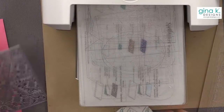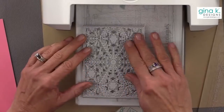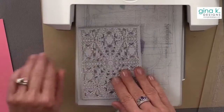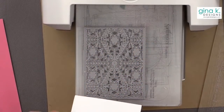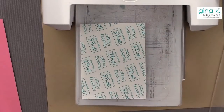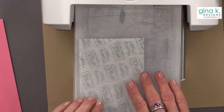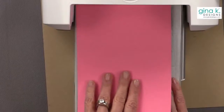Okay. So what you're going to do is put your die plate on one side of the machine, one side or the other. It doesn't matter which side, but you will get a better cut this way. And then I'm going to lay my masking magic with the print facing me on top. Then I'm going to put my plate on there. And then I'm going to add a piece of cardstock on top.